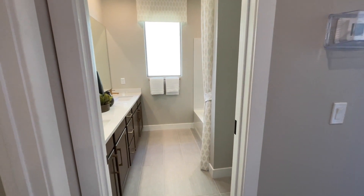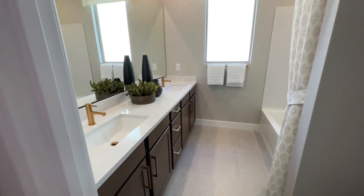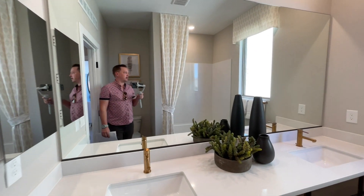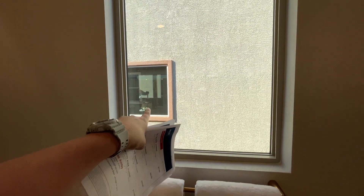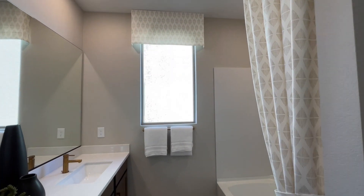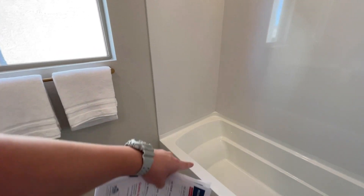We have our upstairs bath. One of the things I like with this builder is when the door opens, you can't even see the toilet — it's very clean looking. Upgraded flooring, same cabinets and countertops as before — these are not the standard ones. We have our mirror and medicine cabinet. I always joke about it because the kitchen is like right there, so you're definitely going to want some sort of window treatment. I call these the Vegas windows — otherwise you're going to be putting on a show. We have our fiberglass composite tub, upgraded slightly to what looks like Petrofina or culture marble. We have our shower head, valve, and tub filler. You can even add a little soap shelf, and they do have a lot of different available options.